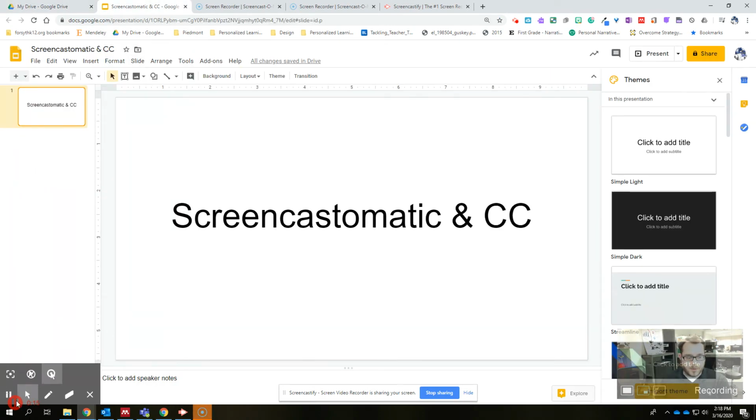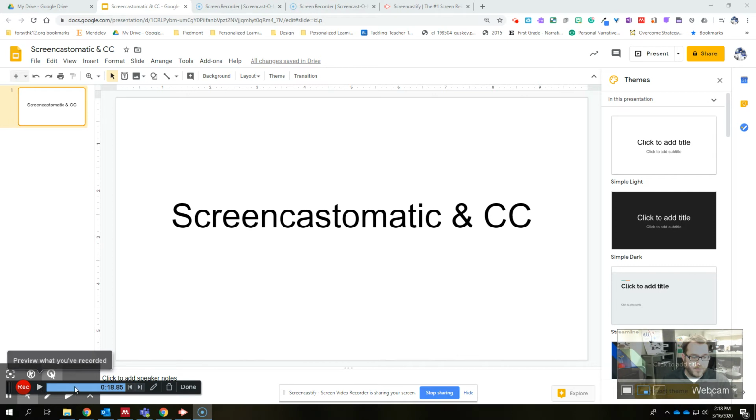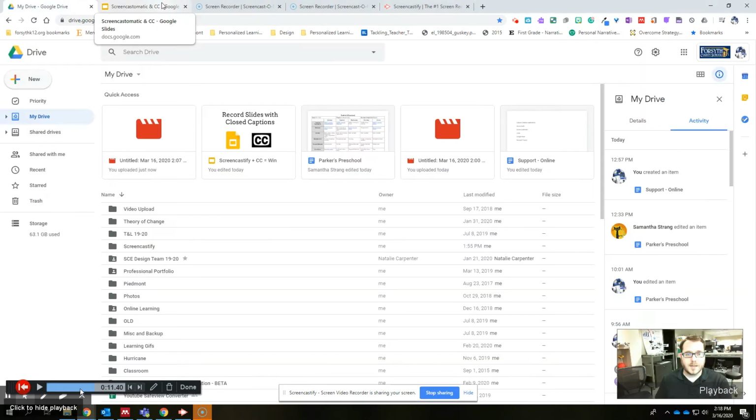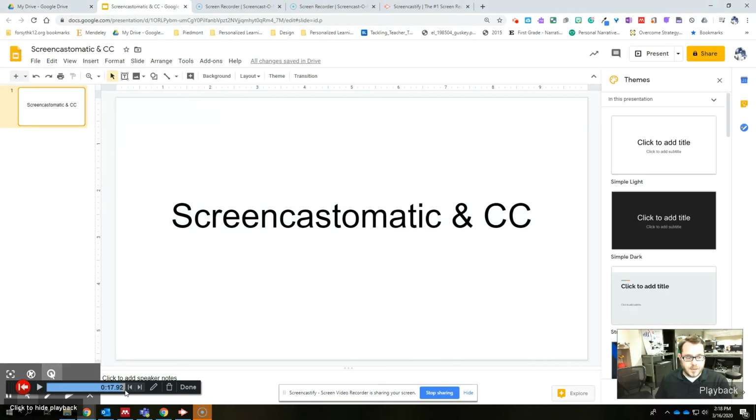Once you're done with your recording, down in the bottom left-hand corner, you'll see that little red circle. You're just going to go ahead and hit that. And one nice feature about this is you can back up, you can re-record, you can go to the middle of where you were in your recording and re-record, so that's a nice little feature.